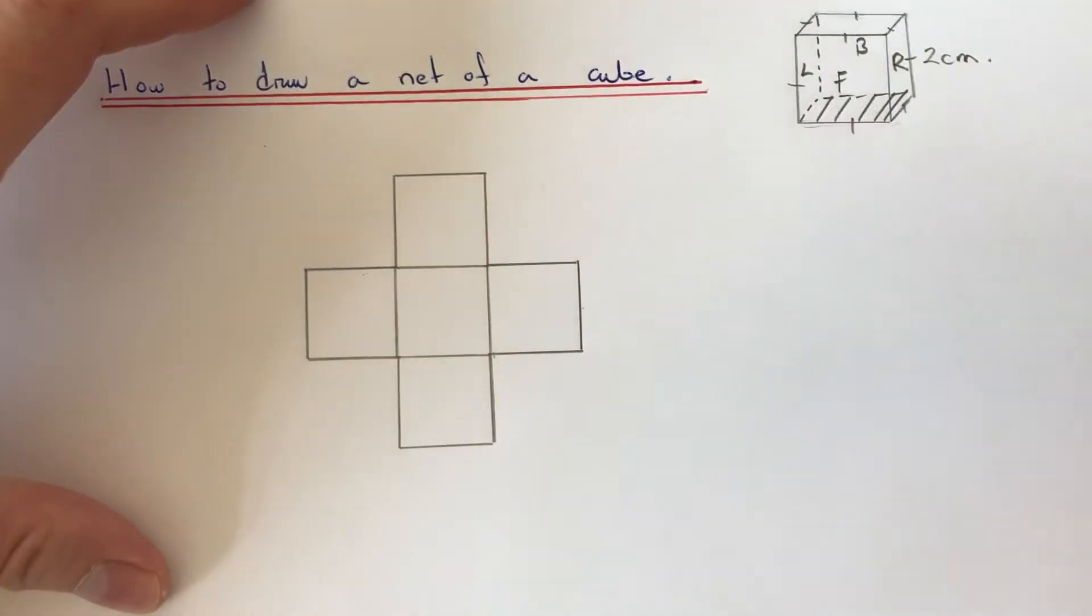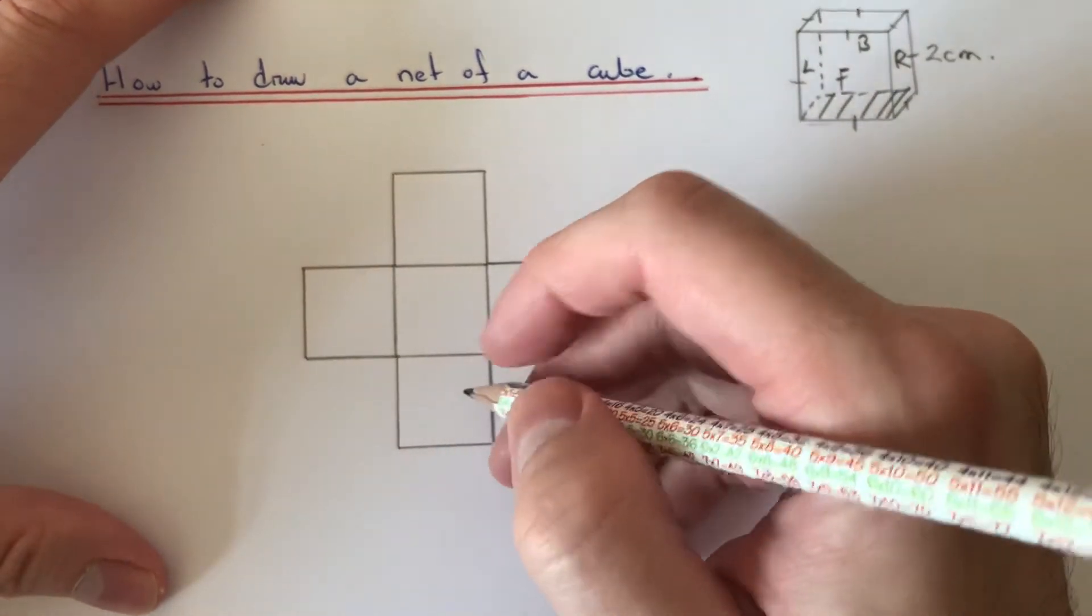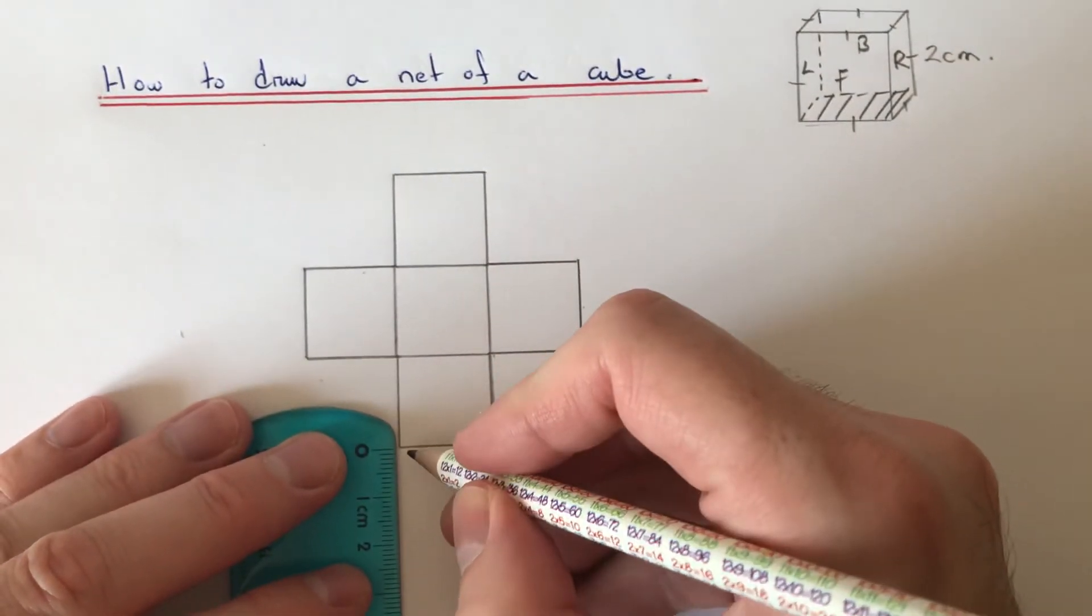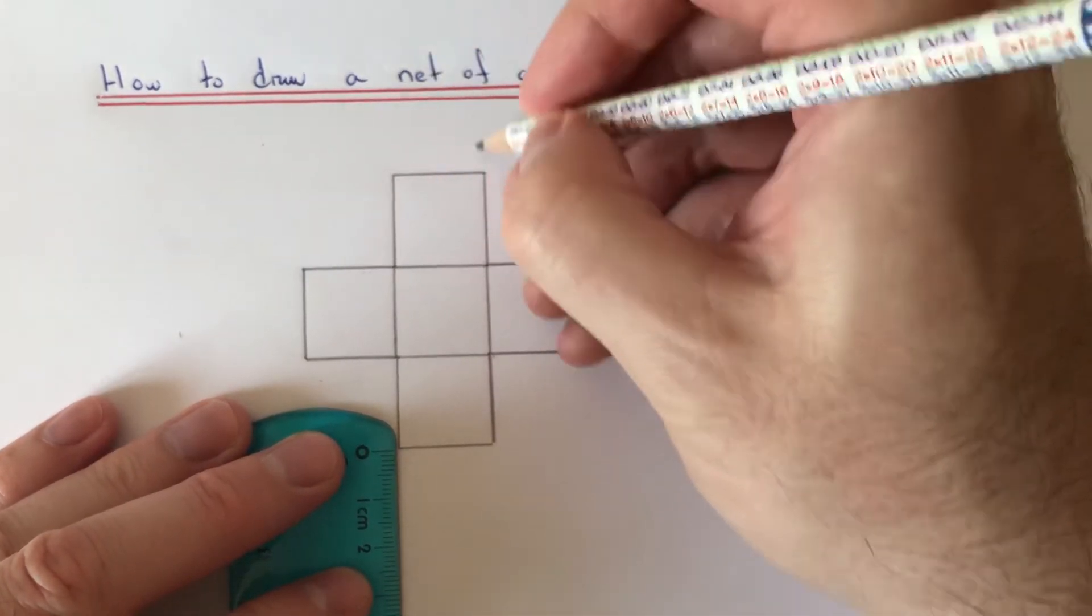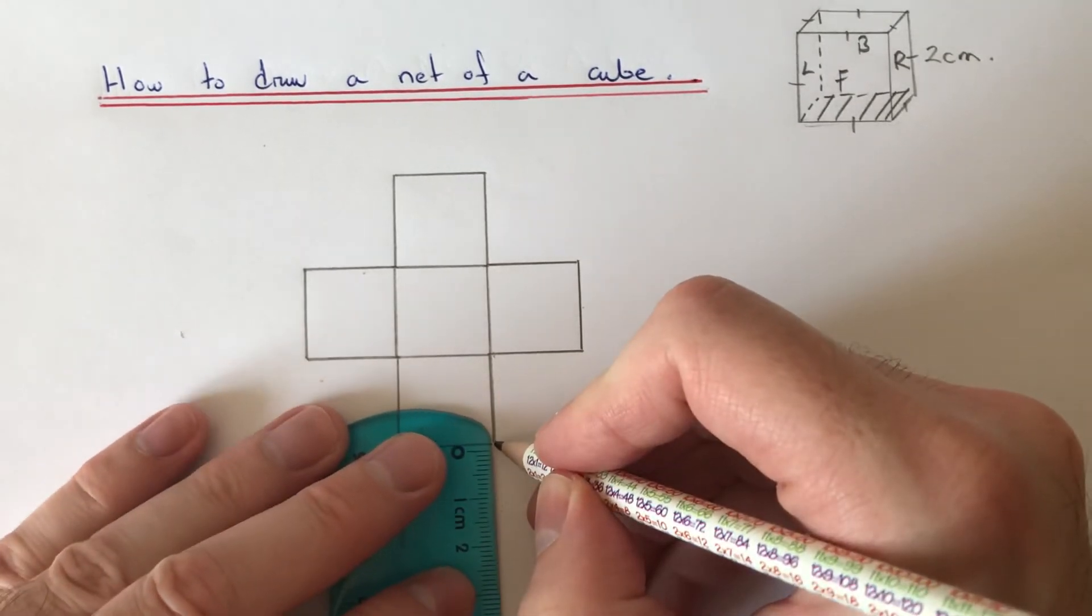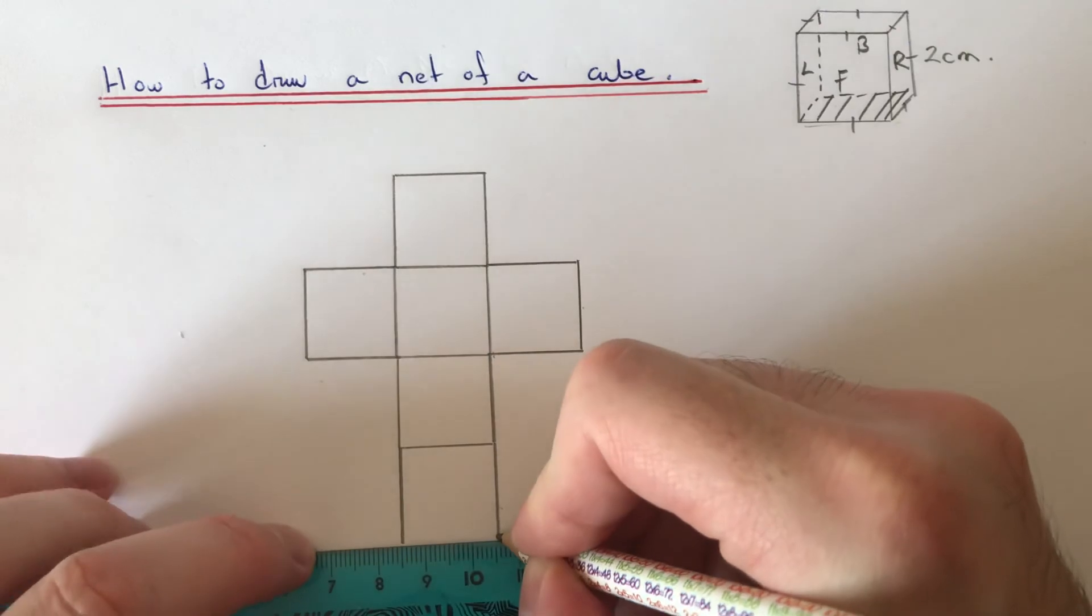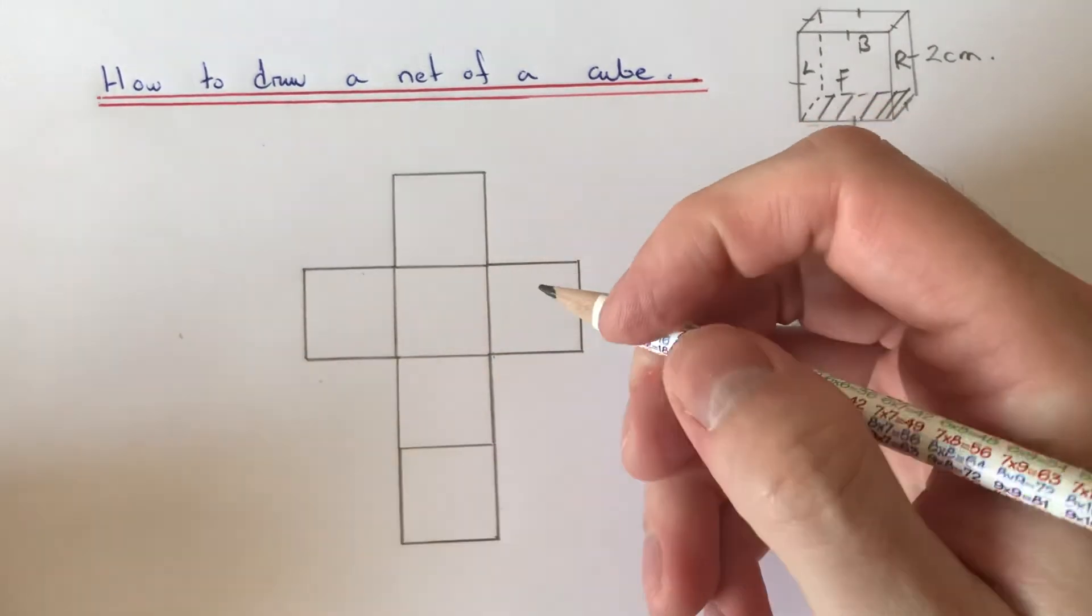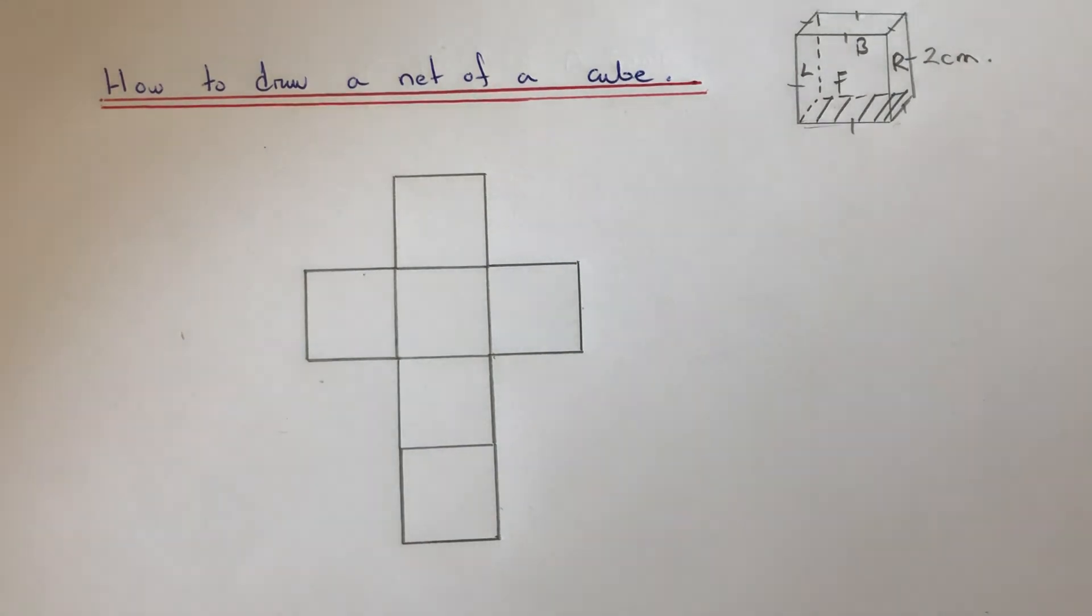Finally, we just need to do the top of the box. Again, this is the same as the one at the bottom there. You can either put this here at the bottom or you can put it at the top, the choice is yours. The best way to do it is probably to do it as a cross shape.